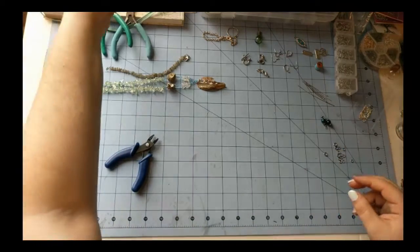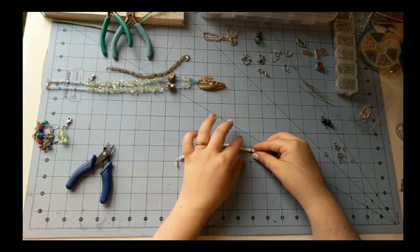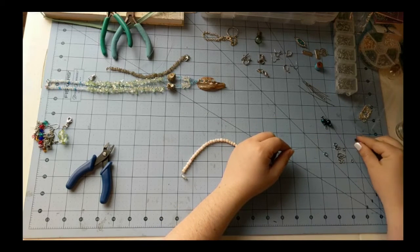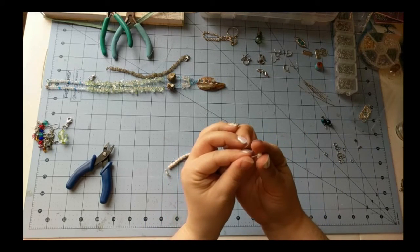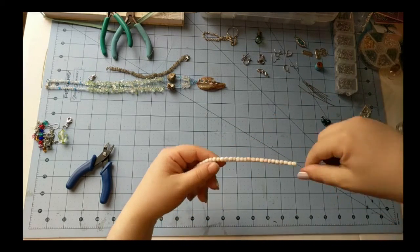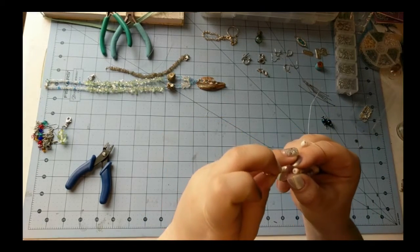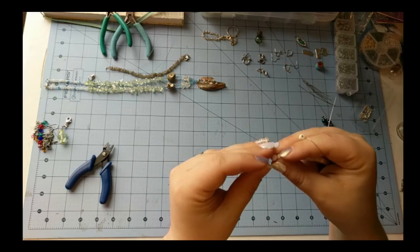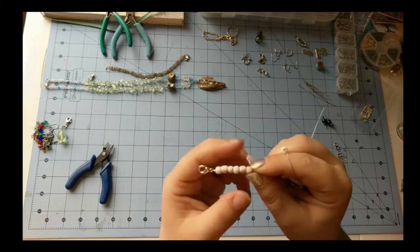I already have a bracelet started that's using this method. So this bracelet is already mostly strung. And stringing your necklaces and bracelets is pretty straightforward. I'm not going to spend a lot of time doing that. You're just stringing the beads onto the wire and pushing it down. But I will show you with this tail that we have, you want to tuck that back into your beads. So you want to run that along with the primary wire back through the beads to hide the end. This gives your bracelet a little bit of extra strength and also saves you some cutting.